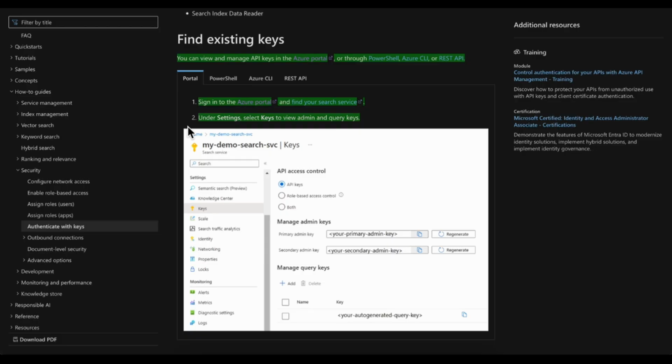If you already have a Cognitive Services resource created, you can select it from the list. If you don't have one yet, you'll need to create a new one. Just click on the Create button and follow the instructions to set it up. Choose the subscription, resource group, region, pricing tier, and any other required settings. Then click Review plus Create and finally click Create again to deploy the resource.